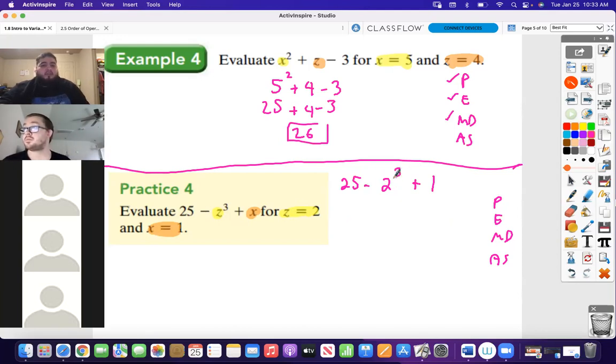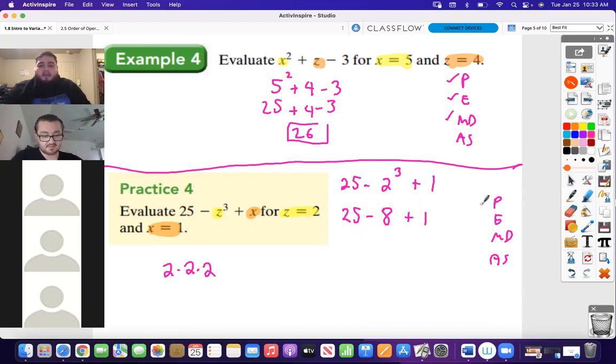Sophia, for 2 cubed, that's repeated multiplication, right? How many 2's are we going to multiply for 2 cubed, Sophia? 3. Yeah, 3 2's, right? So it'll be 2 times 2 times 2. 2 times 2 is 4, times 2 is 8, right? So this becomes 8. So I'm going to replace it with 8, but bring down everything else. Notice how nothing else changed in the expression. 25 is still there, the minus is still there, the plus and the 1 are still there. Just the 8 is there now.